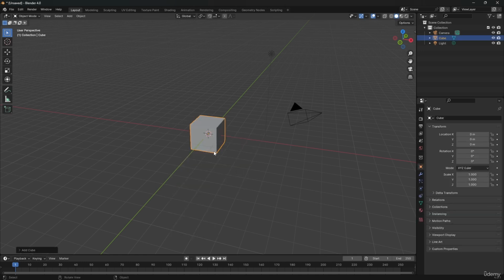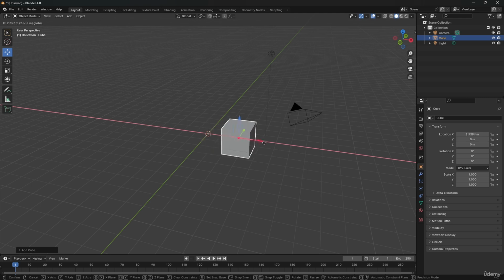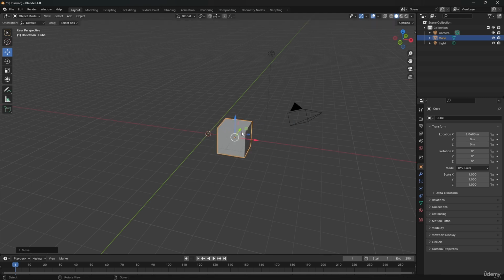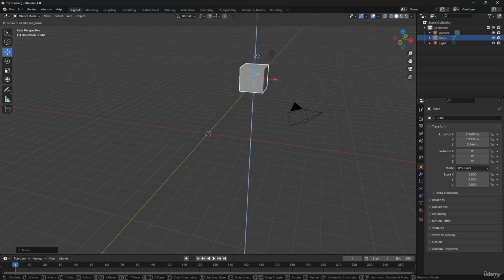Now the most basic way of moving our object is by using the tools on our toolbar. So the first tool we have is Move tool. Let's go ahead and activate that, and it's going to display this gizmo or manipulator. And you can see again we have those 3 axes. We have X, Y, and Z. To move our object, we simply left click and hold and drag, and it's going to let us move our object on X, Y, or Z axes.